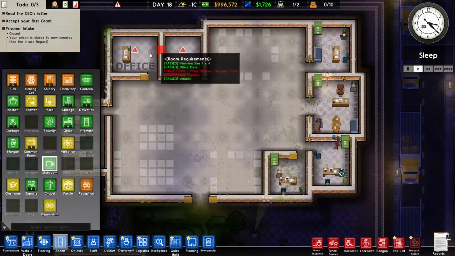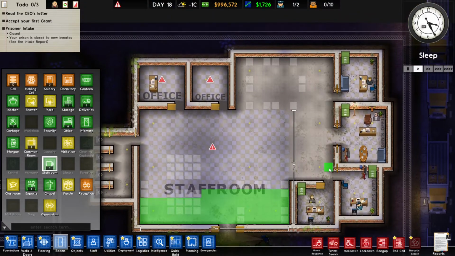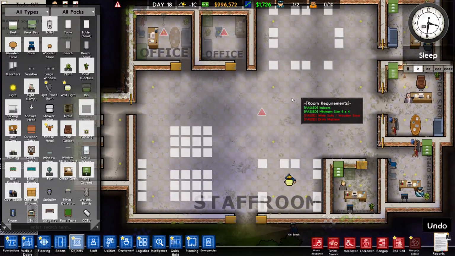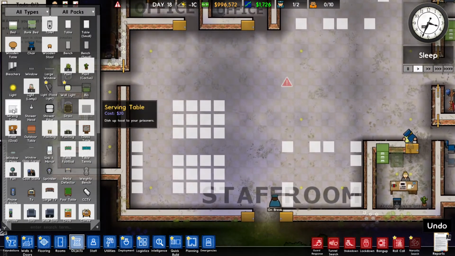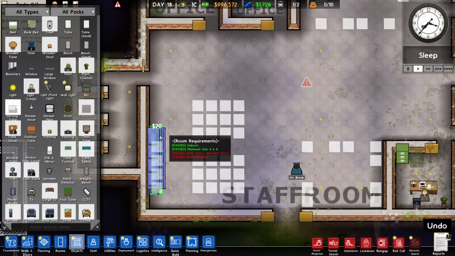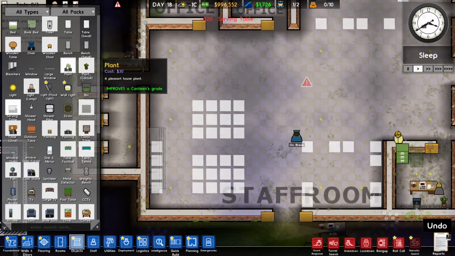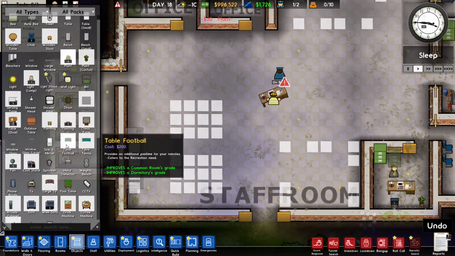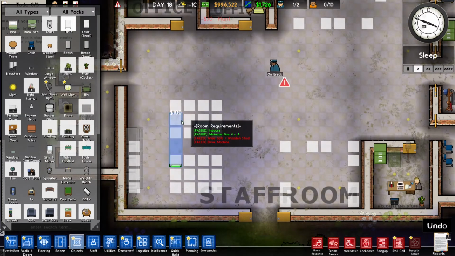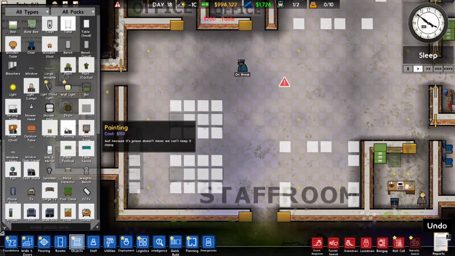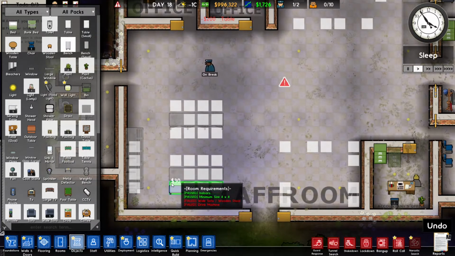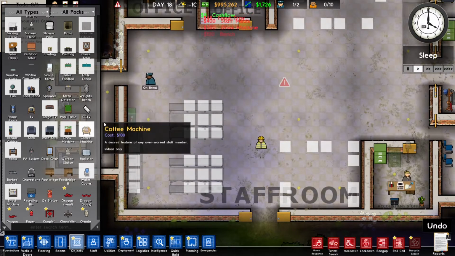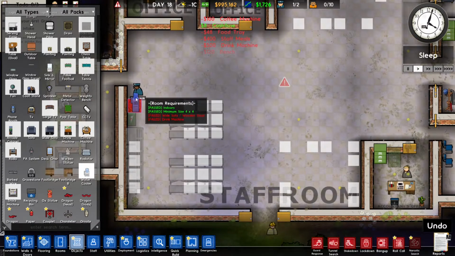While the offices are being built, we can design the staff room. We can decorate it. It's still quite big, but I'm going to leave a lot of open space. There's going to be a lot of room to maneuver, so it's not going to be really tight. Everything is going to be open space. There's going to be space between objects instead of everything crammed, and I think that will look good. At least I hope it will. And if it doesn't, then we will change it. It's that easy.